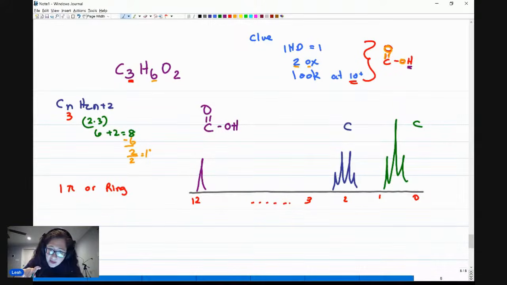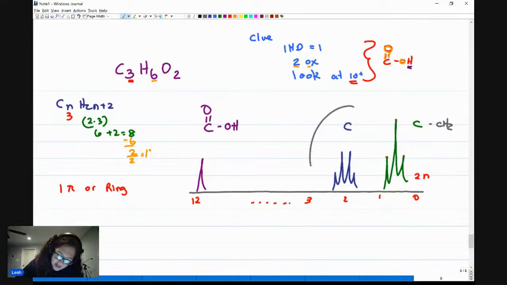I don't know how many on each, so let's look at the clues. If the green carbon is a triplet, that means 3 tips, 3 peaks on here. That's a triplet. 3 minus 1 is 2. I have 2 neighbors. So I don't yet know what is on this thing, but I know that whatever is next to it is probably a CH2. And since the only carbon available in this case is this one, this is probably a CH2.